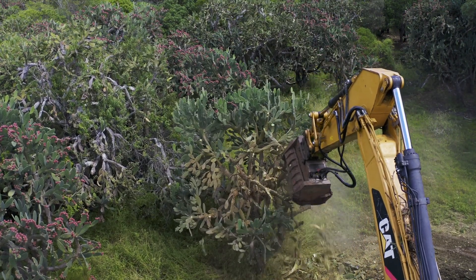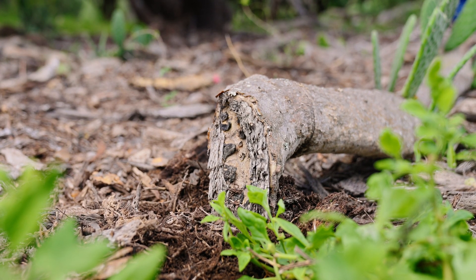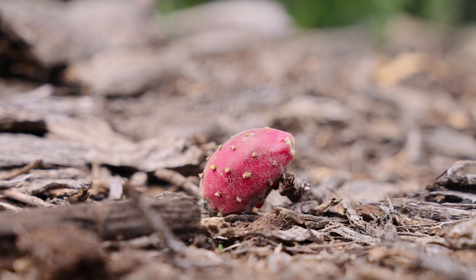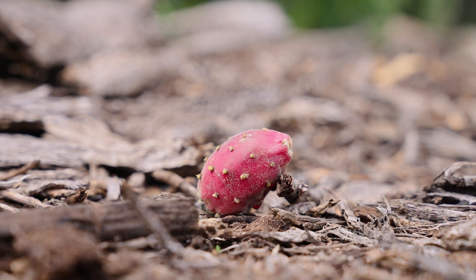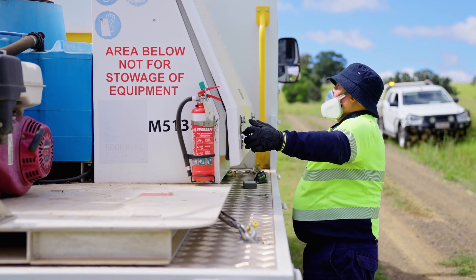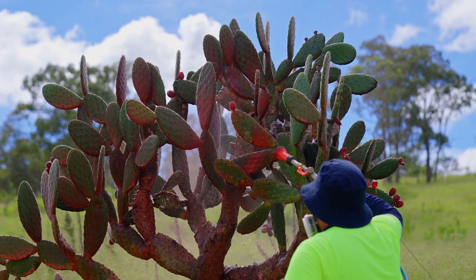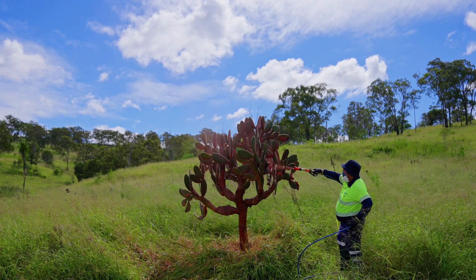If you clear a whole paddock that's fruiting like it is now, then it's unlikely for the birds to come along and eat the fruit and then go over and deposit it on my neighbour's properties. If you were to come along here and spray the whole place, it would take forever — to go from one end to the other, you'd be back, and by the time you get to that end, you'd have to start again here.